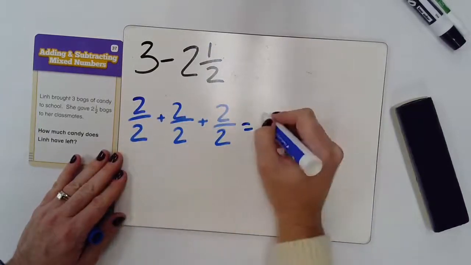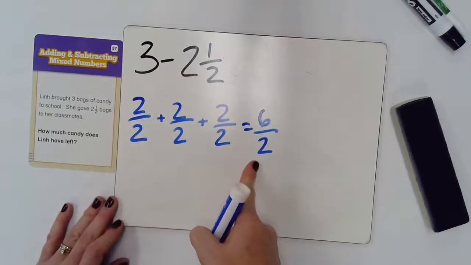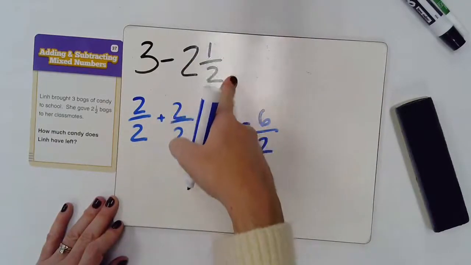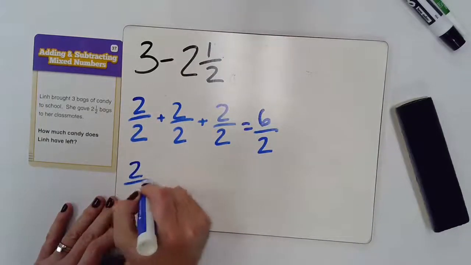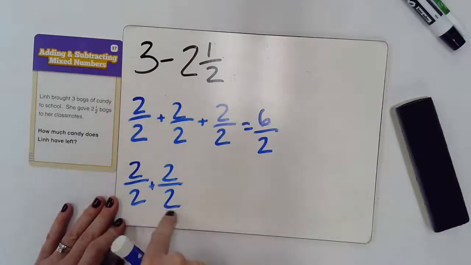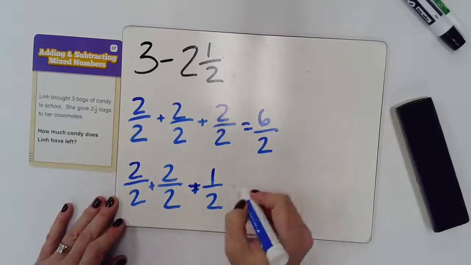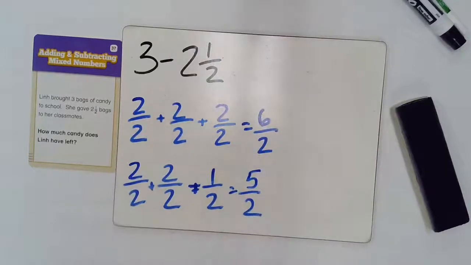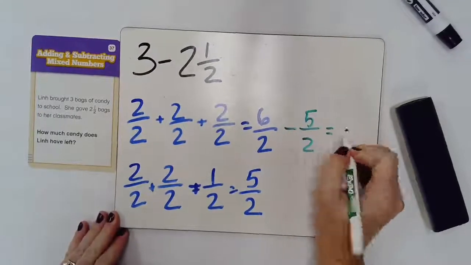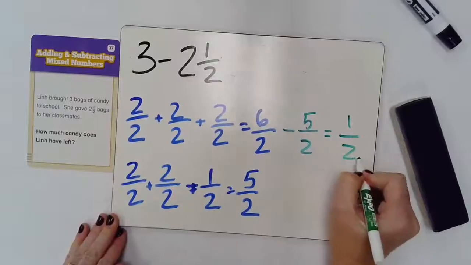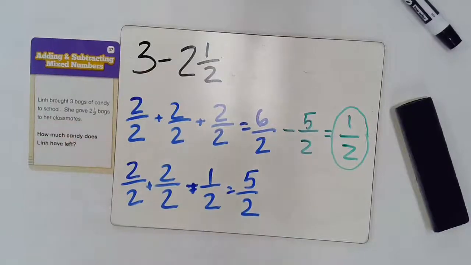And from 6 halves, then I could think about trying to subtract that 2 and 1 half. So, let's go ahead and find what 2 and 1 half would be as a mixed number. So, again, 2 halves plus 2 halves is going to give me my whole number plus my 1 half, which is going to give me 5 halves. So, we have 6 halves minus 5 halves. And we know that 6 minus 5 is going to give me 1. And so, I'm going to have 1 half left over. So, she's going to have half of a bag left over.